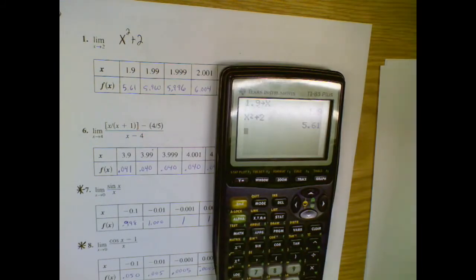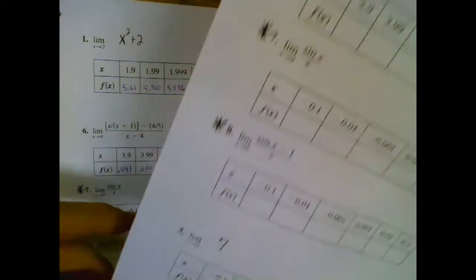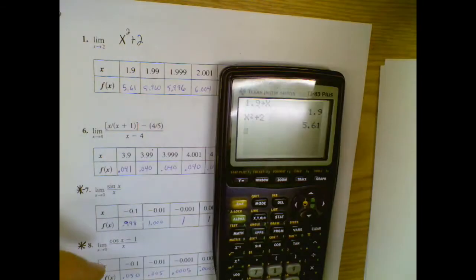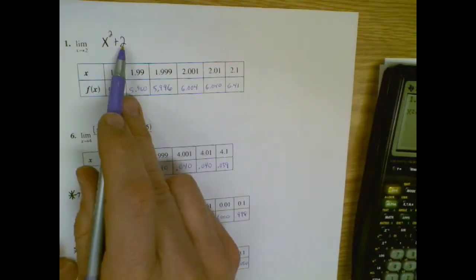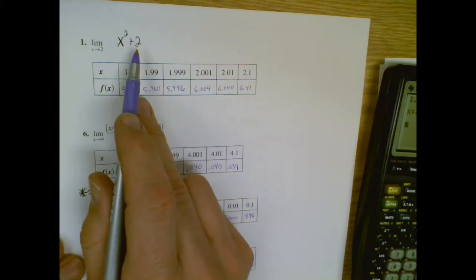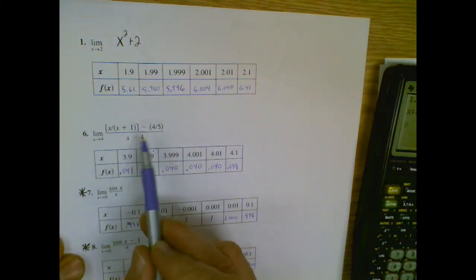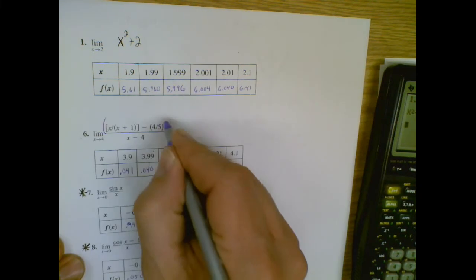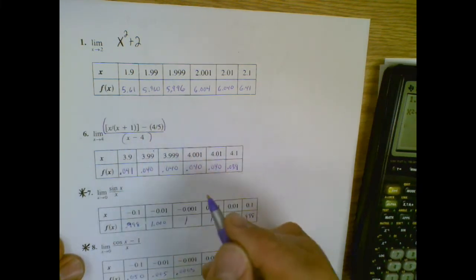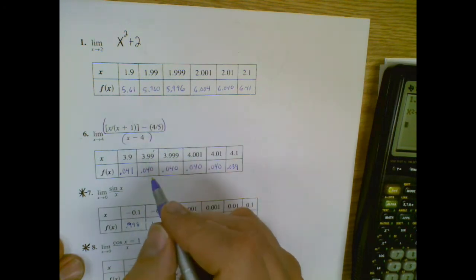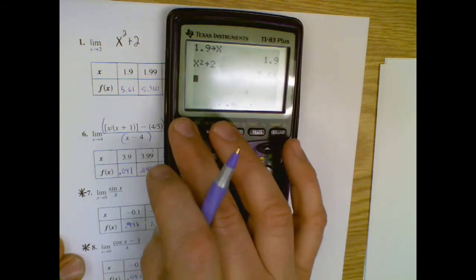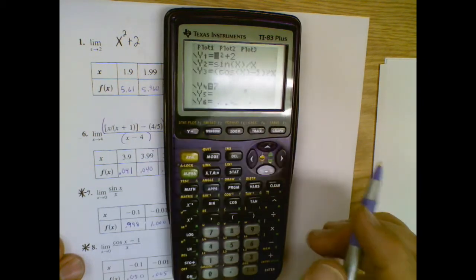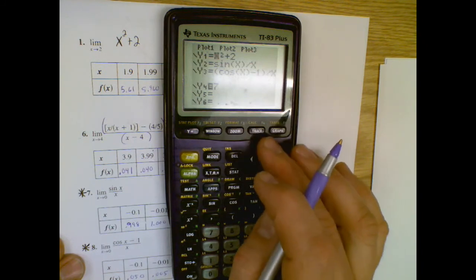And on the next page, you can see where I've already plugged them in. Here you can see every single one of them is blank. On this one, you can see that I've plugged them all in to save time. I don't care if you store them and write the equation again. Sometimes that's awkward. For example, this, you don't want to write that equation with all of those parentheses. Remember, you got to do parentheses around the whole top divided by the whole bottom. It gets awkward. So what I'm trying to remind you, hopefully you listen, hopefully you watch the video, is that I typed all these equations in once.